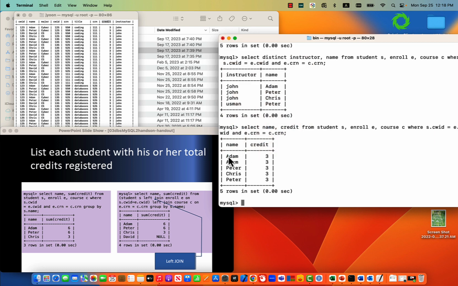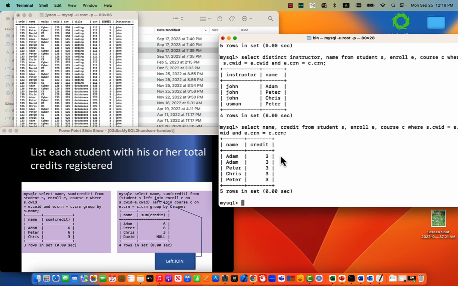The issue here, can we sum this? For example, because this is both Adam, I want to show only one Adam, but I want to sum the credits for the case of Adam and also for the case of Peter here. So how can we aggregate those numbers?